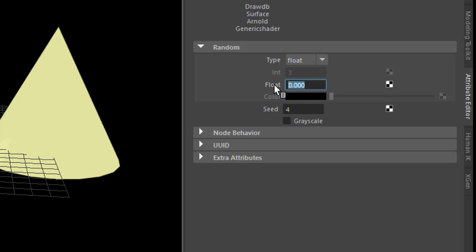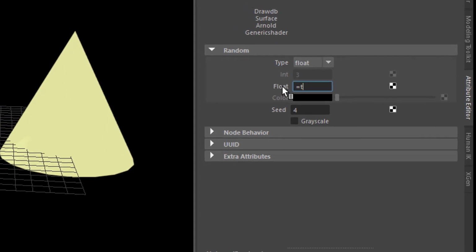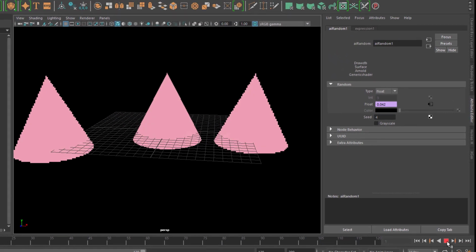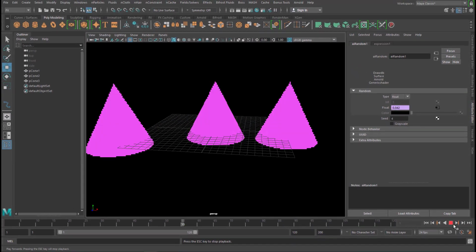And we type in a function here, equals time. So now when we run the animation, we get flickering colors. That's what the random node does. It creates, according to the time number, a new color. So every second we get a new color.